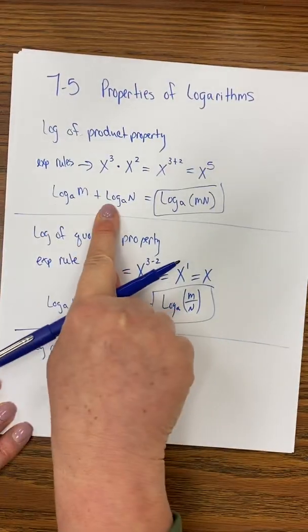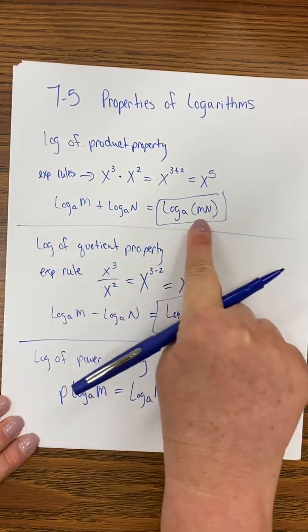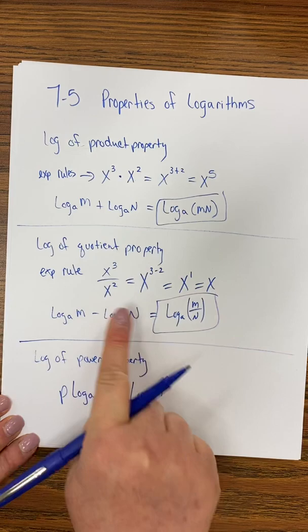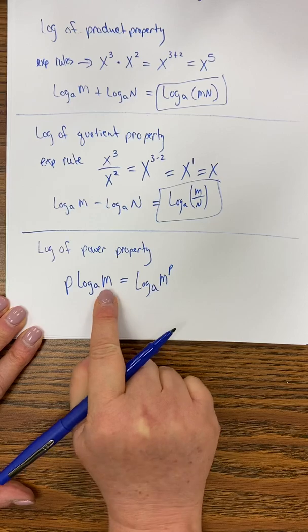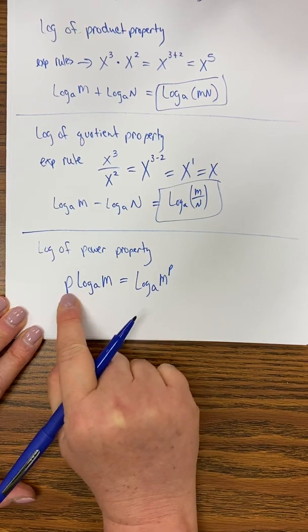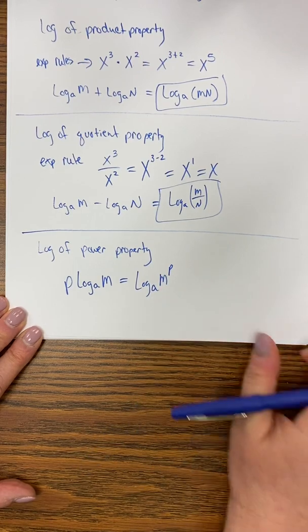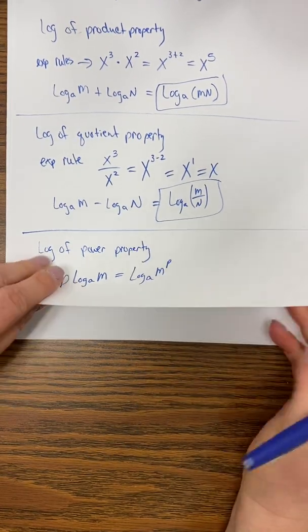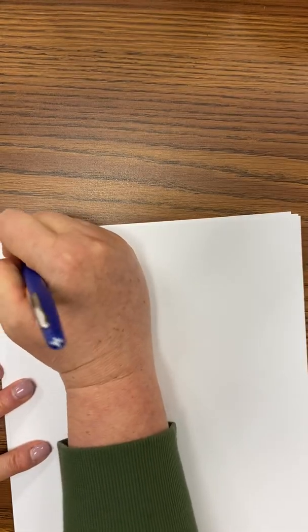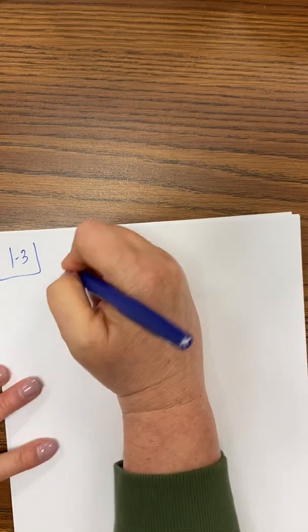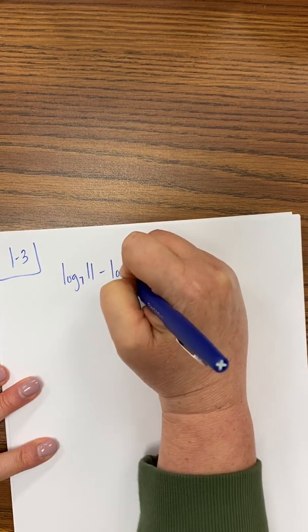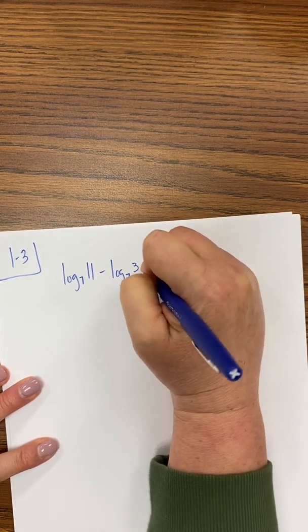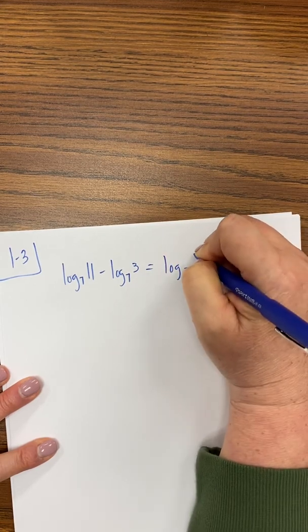So the product property for logarithms is if I'm adding, then I multiply my numbers. If I'm subtracting, then I divide my numbers. And if it's the power rule, then I take my coefficient and it's now the exponent. Okay, so we're going to do some examples. So this is going to be what you'll see in numbers 1, 2, and 3. So what they do on these assignments is they give you the problem, and then they put a big box where they want the answer that they want you to find.